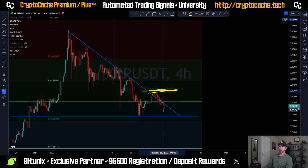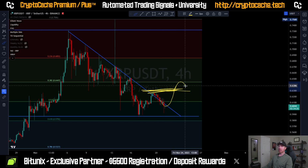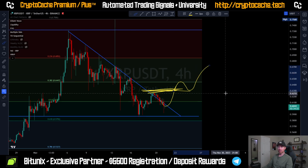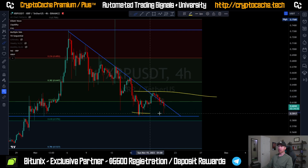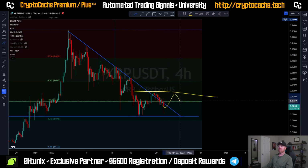So what's great about that is if the price comes up to that level, that would sweep those shorts, establish that as a new low, and the likelihood of the price continuing from there is higher. Again, in order to break this descending trend, we need to start either becoming range bound or establish a higher high, or at the very least, a higher low.